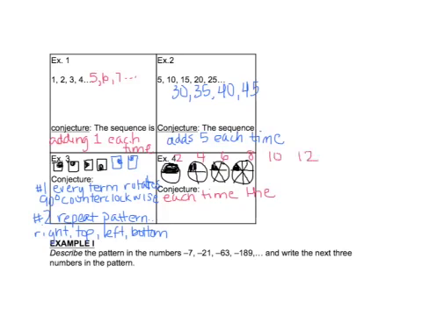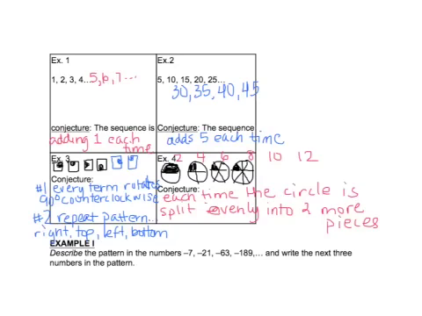So each time the circle is split evenly into 2 more pieces. And then we color one of them in. All right, let me move this down here.